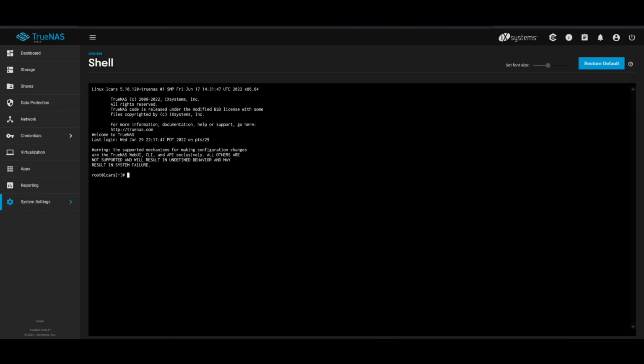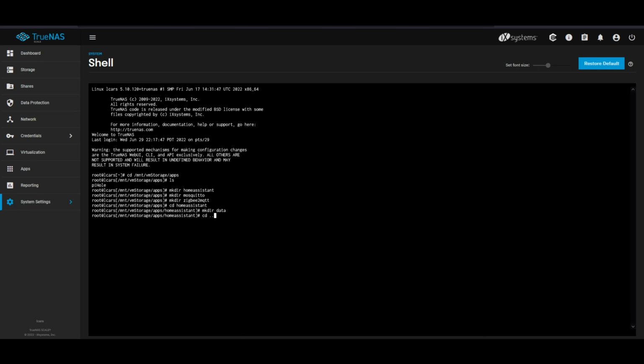So in the shell terminal, I created a folder called Apps in the pool I previously created called VM Storage. Then in the Apps folder, I'm going to make 3 directories, one for each app I'm going to install. So that's a folder for Home Assistant, a folder for Mosquitto, and yes, it is spelled with 2 T's for the app, and a folder called Zigbee to MQTT. It technically doesn't matter what you name them, but I like to keep things simple, so I'm using the same name as the app. Then, in each directory, I make 2 folders, one called Data and one called Config.